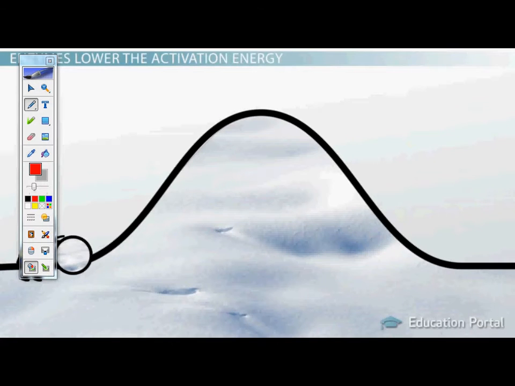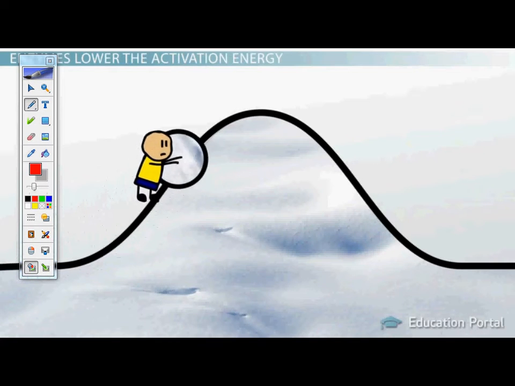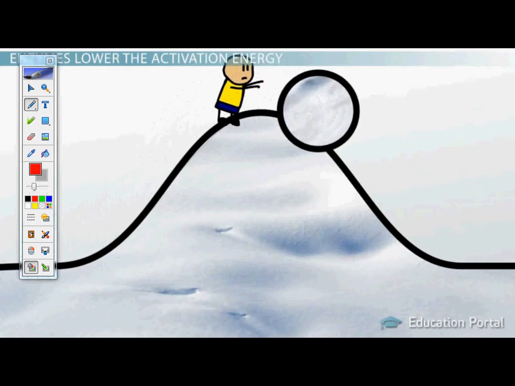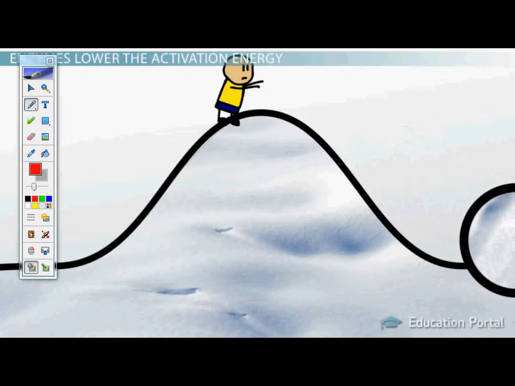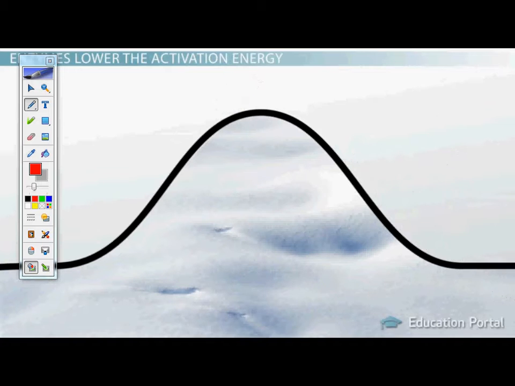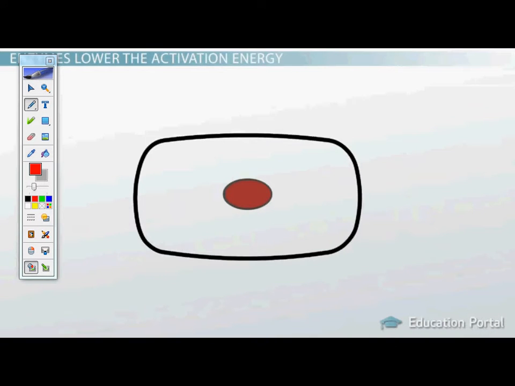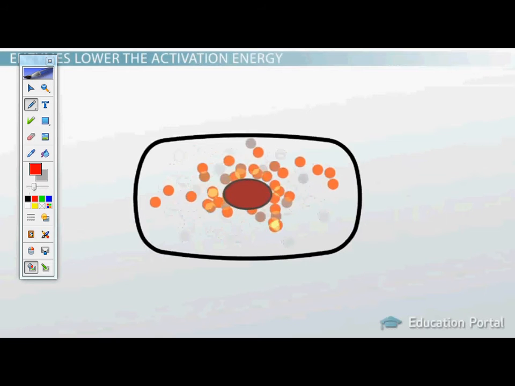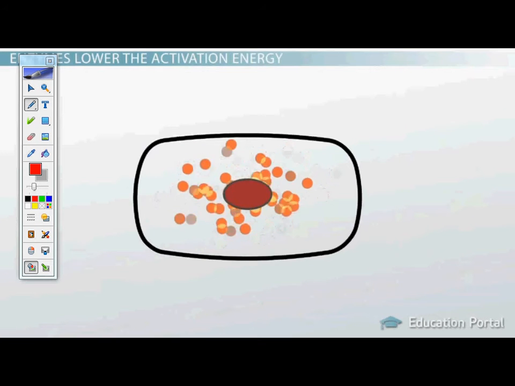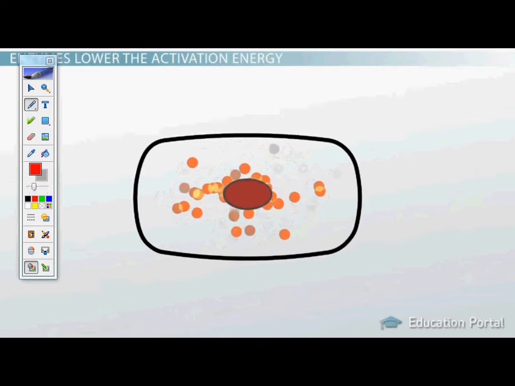Anyways, in order to make a giant snowball for the snowman's bottom, you'll need to actually push this snowball up over the hill and then down the other side. You do it because it's fun, but make no mistake, it takes a lot of energy to get started up this hill, and this is hard work. Right now, you share a quintessential problem with some chemical reactions within a cell. These chemical reactions might be a lot of fun when you're in a cell, but it takes a lot of energy to get them started.